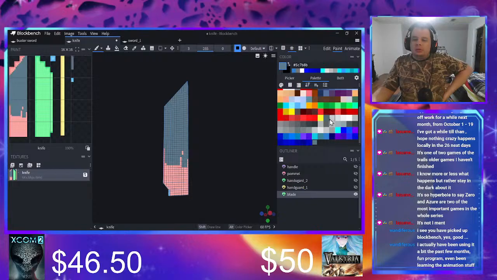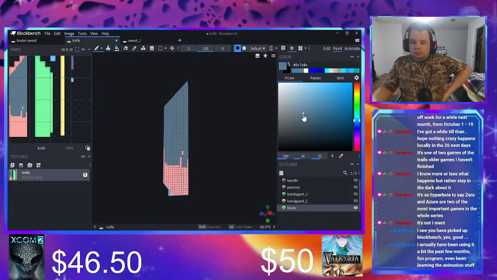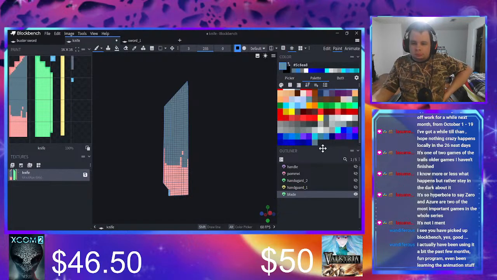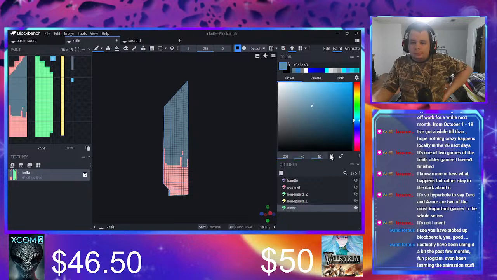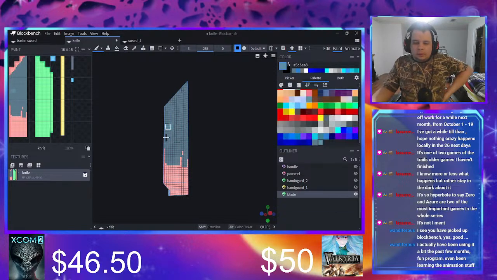Well, I can't make it too light. Let me go here. There, that'll work a little bit better. Okay, and let me color this all over again. There, that'll be a good base color for this.